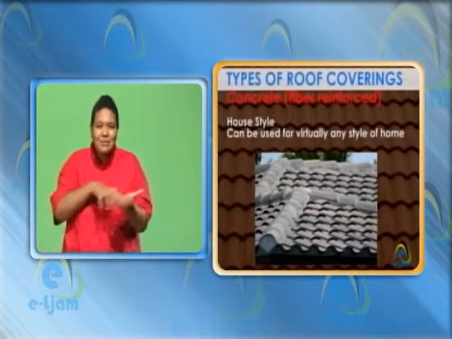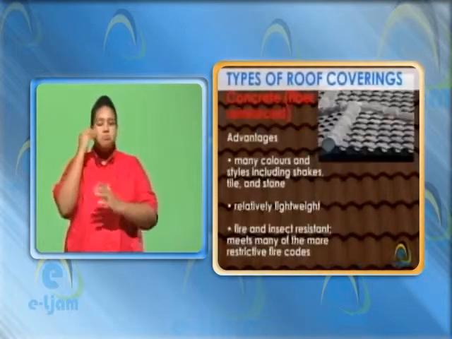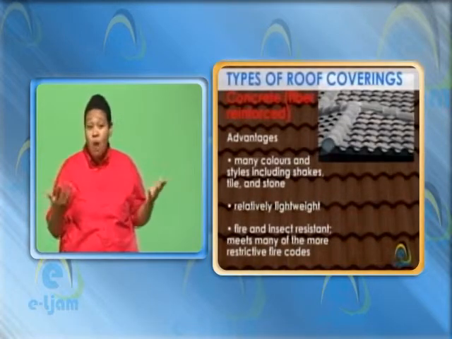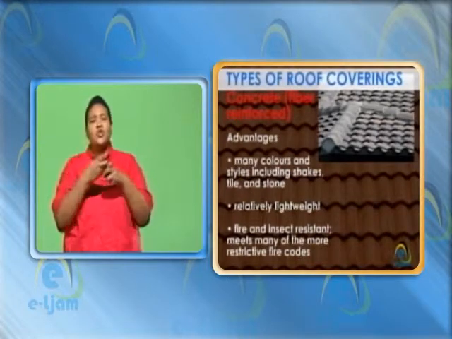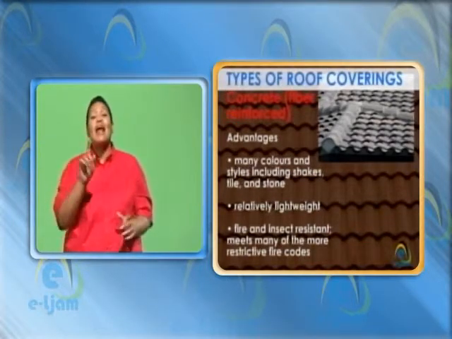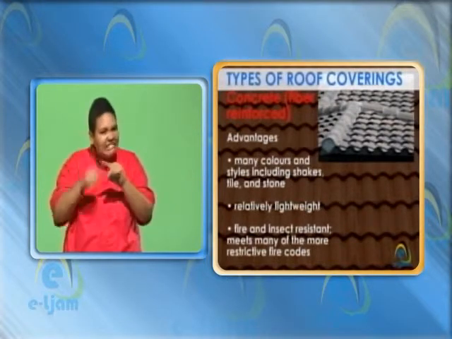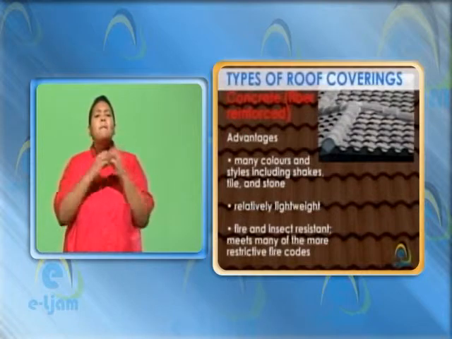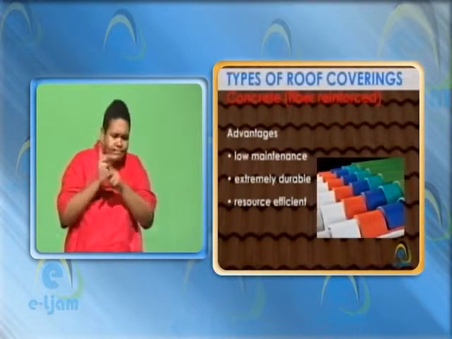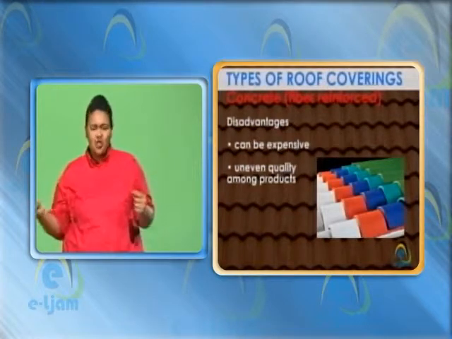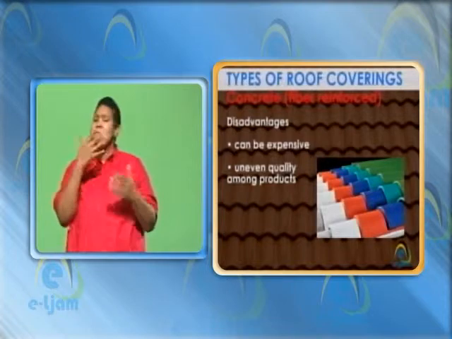Concrete fiber reinforced. House style: can be used for virtually any style of home. Advantages: many colors and styles including shakes, tile, and stone. Relatively lightweight, fire and insect resistant, meets many of the more restrictive fire codes. Low maintenance, extremely durable, resource efficient. Disadvantages: can be expensive, uneven quality among products.